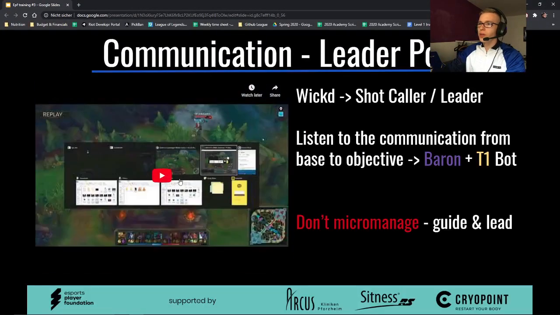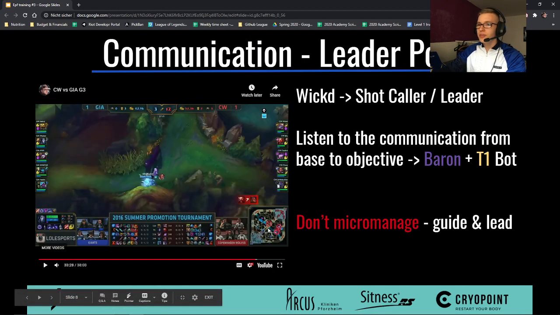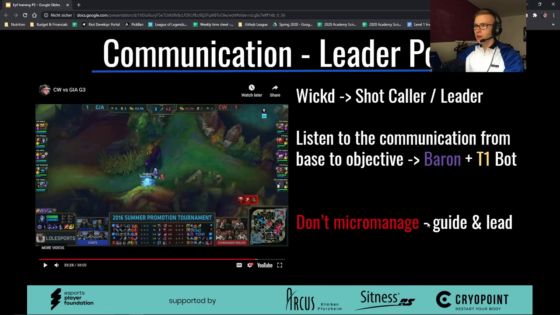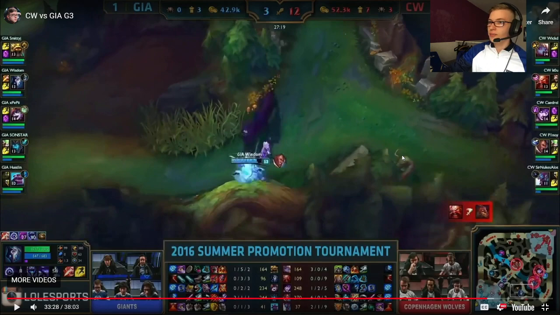Mic on. Okay, wait, there was a problem with the audio, I think. So let me go back. We will start it all over again. Same situation. We will go over the whole communication from, I think, after Drake, and listen to Wicked, how he's communicating and dominating the voice comms. Sorry for that. I thought it was working already. For some reason on OBS, sometimes the voice is a bit bugged. So sorry for that. Let's go into it again.